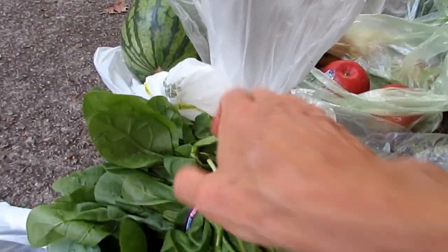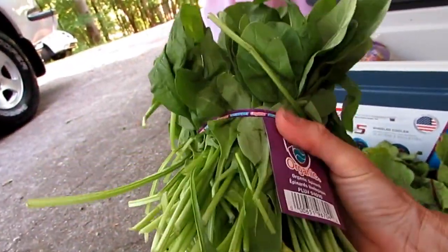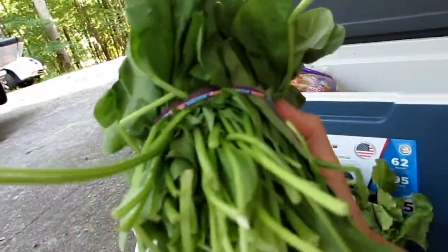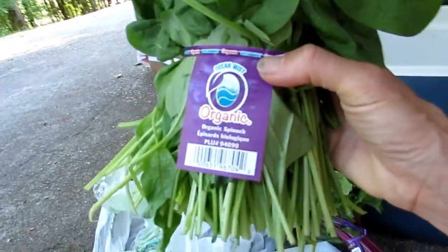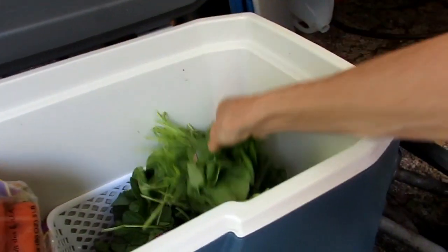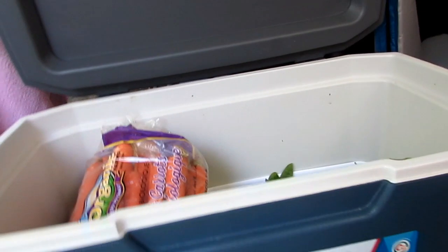Now, to get more greens, I do a lot of spinach, a lot of kale, and sometimes even add Swiss chard. A bundle like this was $1.99, and if you bought it in a plastic container, it was $4.99 for a pound. So I figured out which would be cheaper, and these individual bundles are much cheaper at $1.49. I will just put those right on the cold, along with the other greens that you must have.